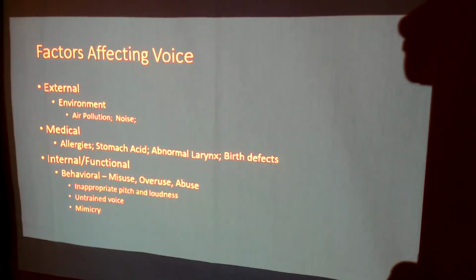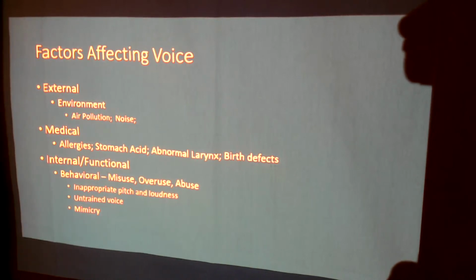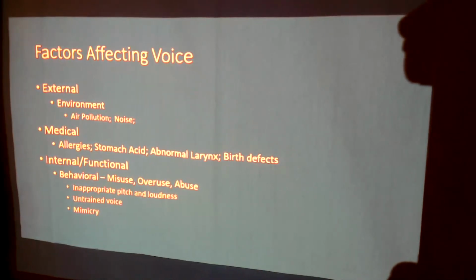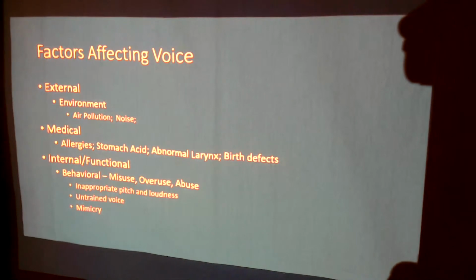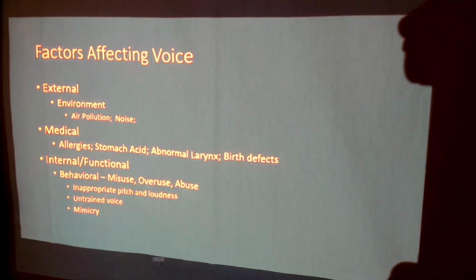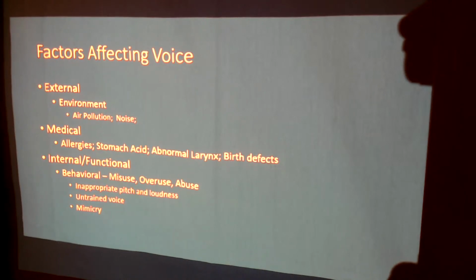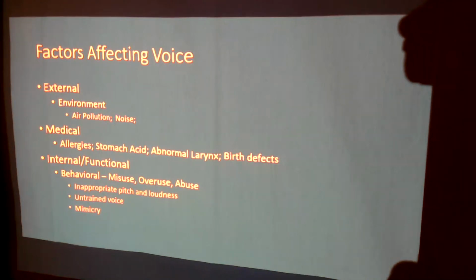Stomach acid. Now, if you have acid reflux, popularly called GERD, gastroesophageal reflux disease, the acid coming out of the stomach has a chance to come all the way up through the food pipe and enter your throat and bother the soft tissues around the vocal folds, or the sound box. Now, that again will lead to a lot of throat clearing, coughing, and bother your voice.